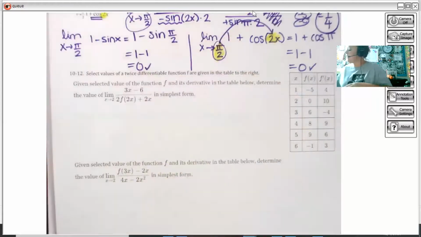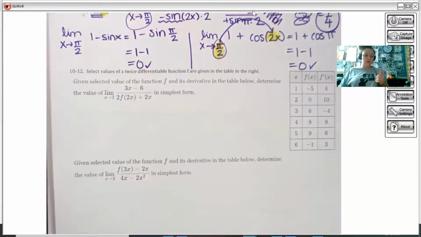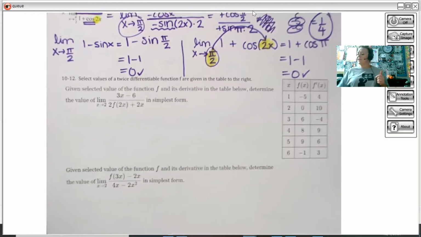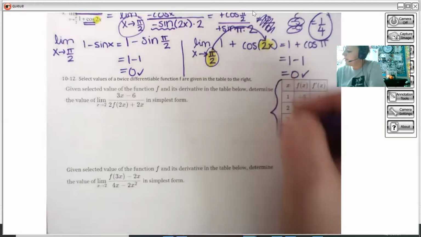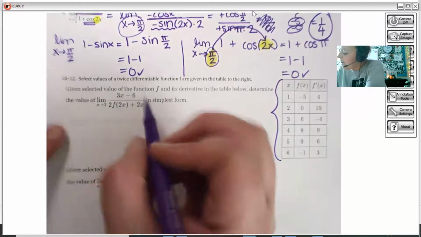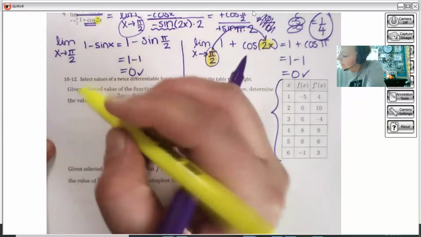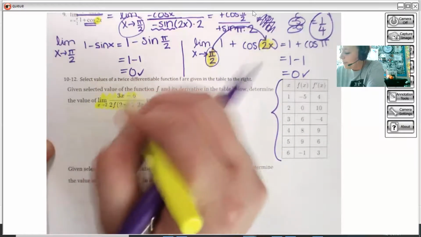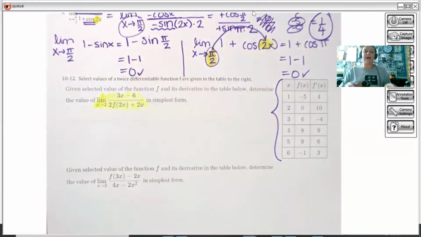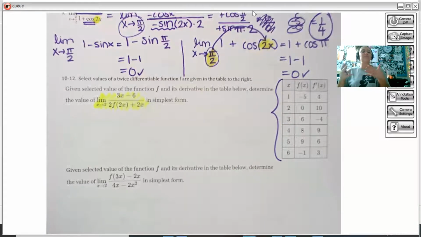All right, so let's take a look at 10 through 12. This is how they test L'Hopital's rule most often. They're going to give you a giant table of death, and then a big, scary looking limit, and you basically have to figure out what that limit is. The first thing I'm going to do when I see this setup on a problem is, 99% of the time, it's L'Hopital's rule. So you might as well just set those limits up separately, because we know how it's going to come out, right?